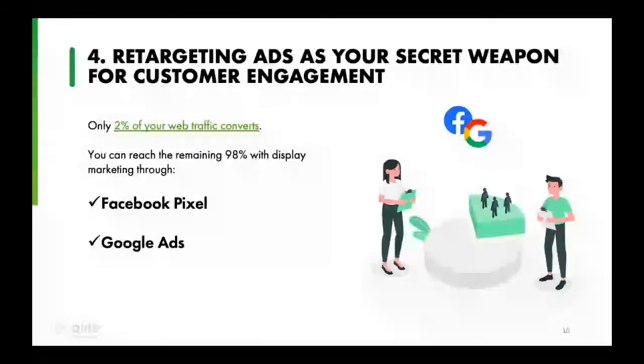So let's start first with Facebook Pixel. The most commonly used method is pixel-based marketing. It is really simple: a code installed on your website that targets visitors right after leaving your site, thanks to the infinite number of modern technology advantages. As a brand, you really don't want to scare people with creepy retargeting though. Use the data you have very wisely to build a strong and long-lasting relationship.